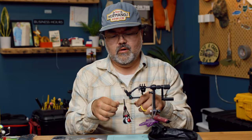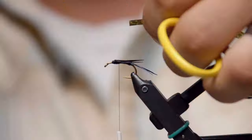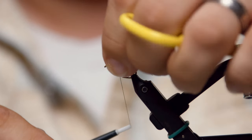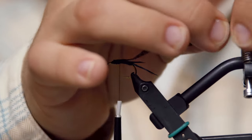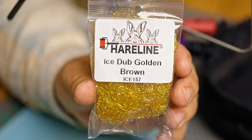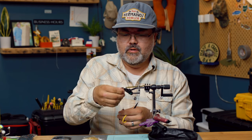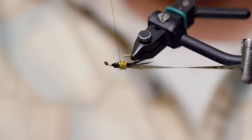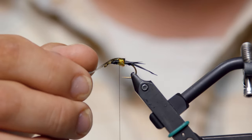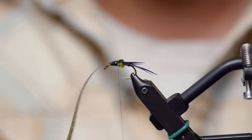Next part — you can use all kinds of different things here. This is just thin skin; this happens to be the Model Bustard, just to get some texture there. There's a shiny side and a dull side. I'm going to do dull side up because I'm going to fold it over. Just lay it on top of the hook — see how it's kind of cupping over top. Wrap back over it, leave that hanging back there, put it in your material clip. Now the dubbing ball — this is real important. You want to make it kind of thick, but make sure you don't put too much dubbing on at one time. Just make a ball here. I'm going to fold this over, make my first casing, drop this down, two wraps, fold it back.